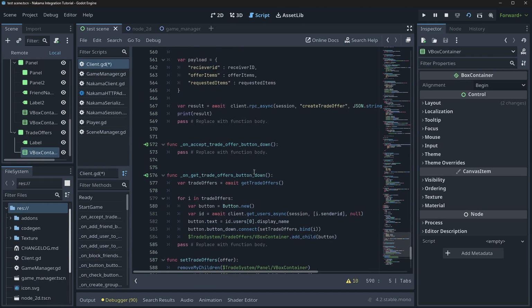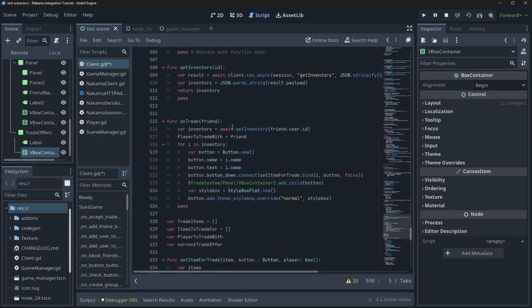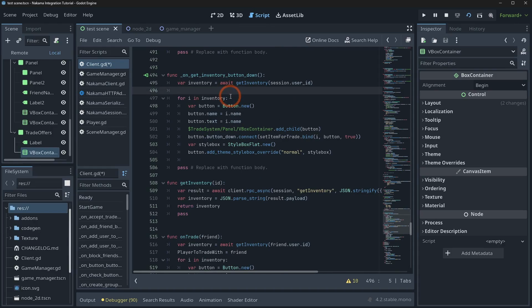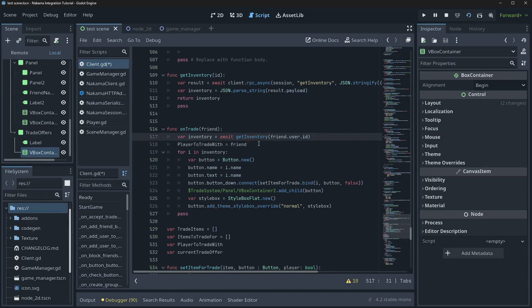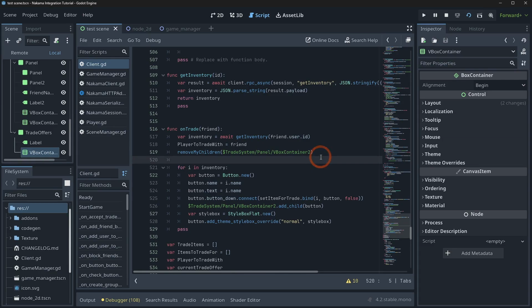And same thing when we get our inventory. So if you remember, we pull back our inventory right here-ish. Let me see. Right here, we get back our inventory. So we can really just paste this and then just grab this guy, copy it, paste it, and then do the exact same thing down on my trade right here and just remove this guy's children as well. And there we go. And that'll allow us to just kind of delete all the children. So that way all of our UI elements are flexible enough to actually work properly.